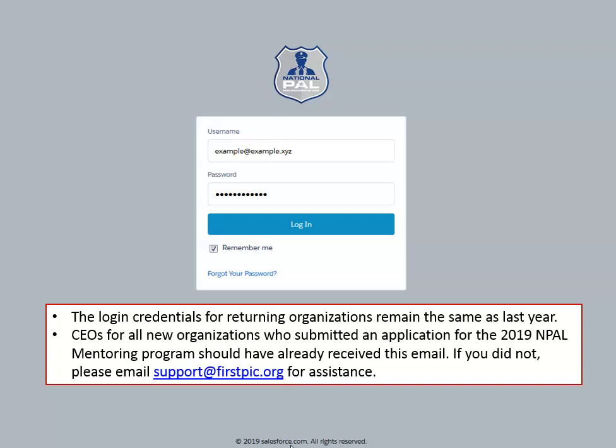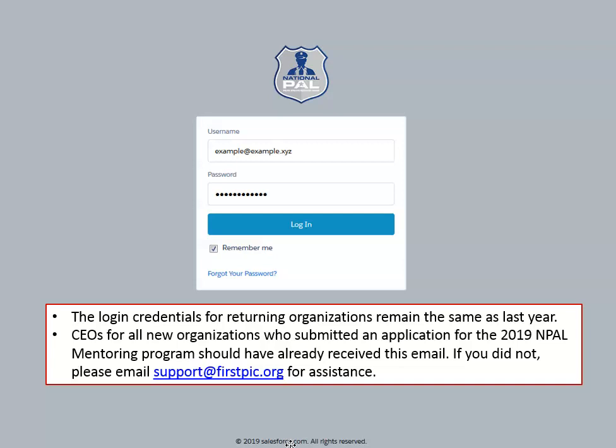Now, if you're a returning NPAL mentoring subgrantee, in other words, if you had an award in 2019 or before, your login credentials will be the same. In other words, your username will be your email address and your password will be whatever you set it as.